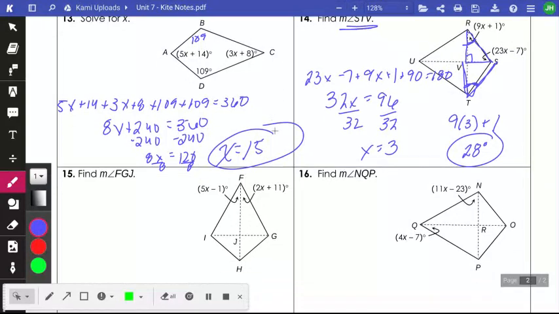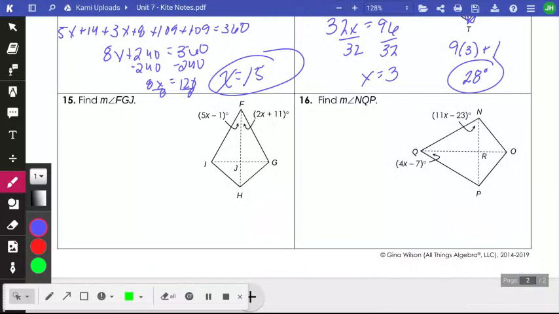All right. Next problem, we are supposed to find the measure of FGJ. That's this angle here. Okay. In order to do that, though, we have to, one, recognize that that's 90 degrees. Two, we need to know this angle up here, so that we can add all three angles up in that triangle to be 180, because that'll be this triangle here, but we're looking for this. That's a question mark. All right, but these two angles are equal, so in order to find x, I'll set those equal to each other.